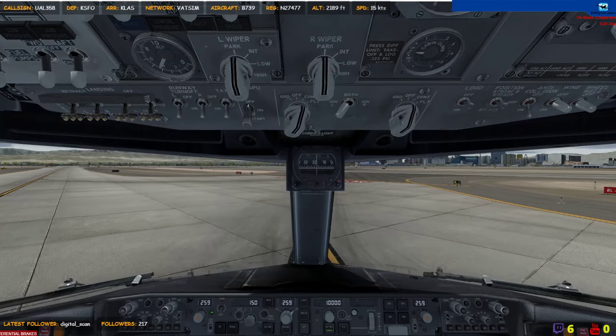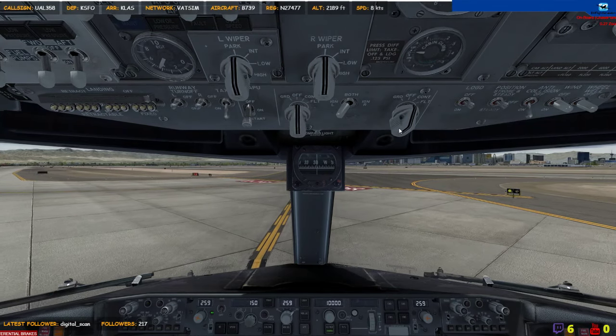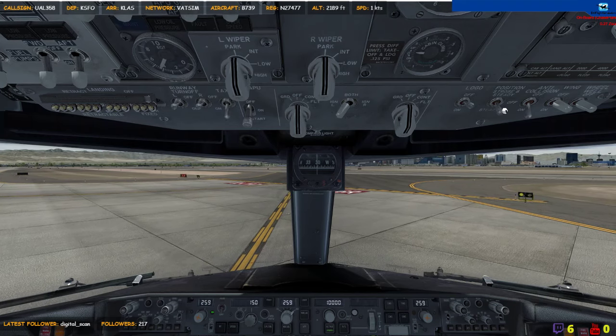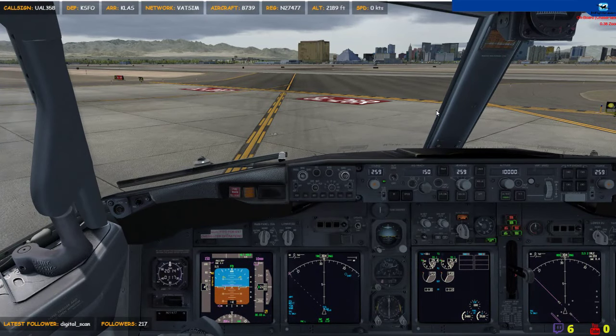Alright, we're gonna hold short of the runway here. We're gonna bring up these lights. Engine ignition switches can come off. We'll just go to steady. And we'll cross the runway here.